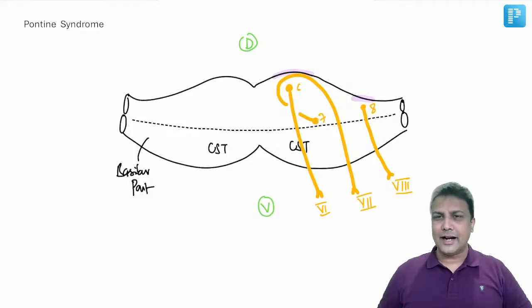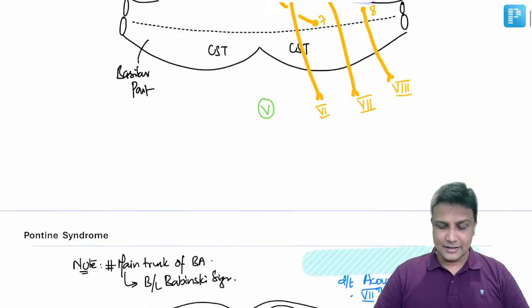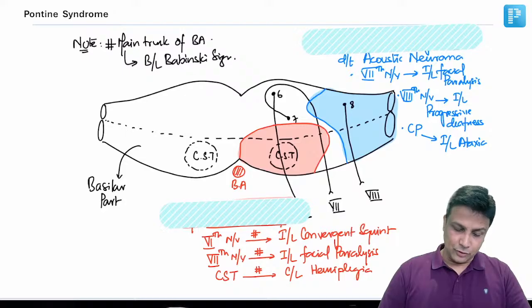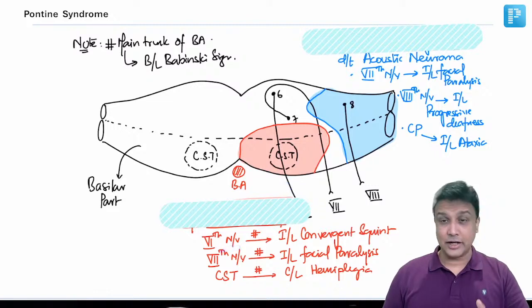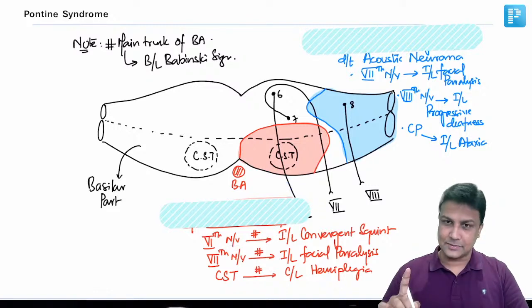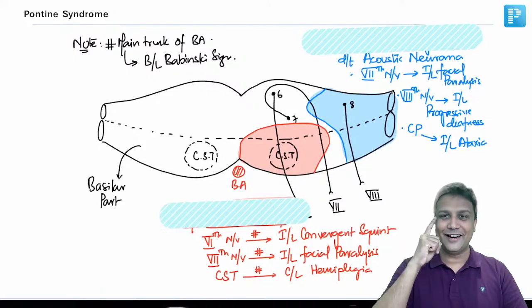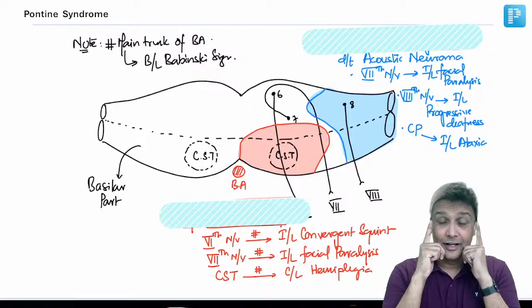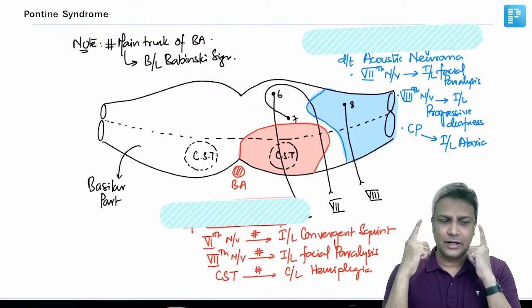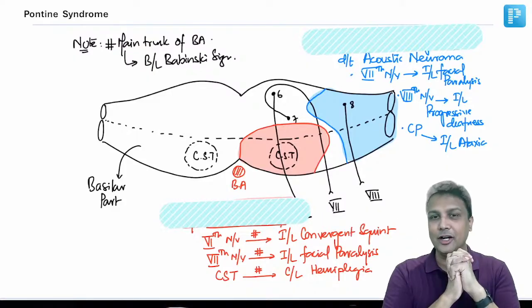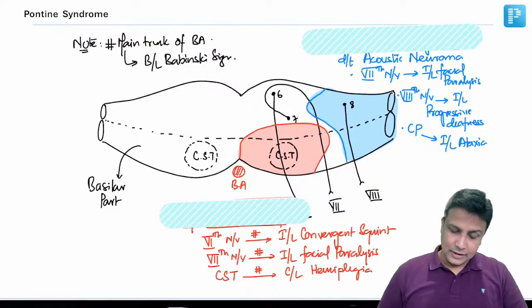Now, once you have an idea about the transverse section of the pons, let's see the pontine syndromes. In the pontine syndrome, first of all, suppose this much part of the pons is involved, where you can clearly see the sixth nerve is gone. If the sixth nerve is gone, I told you, don't even think about that one. It will always be ipsilateral and it will lead to convergent squint. I hope you all remember SO4, LR6 and the rest all by 3. Lateral rectus is supplied by the sixth nerve. If the sixth nerve is gone, the lateral rectus muscle is gone. So therefore, the eyes will show the convergent squint. And then the seventh nerve.